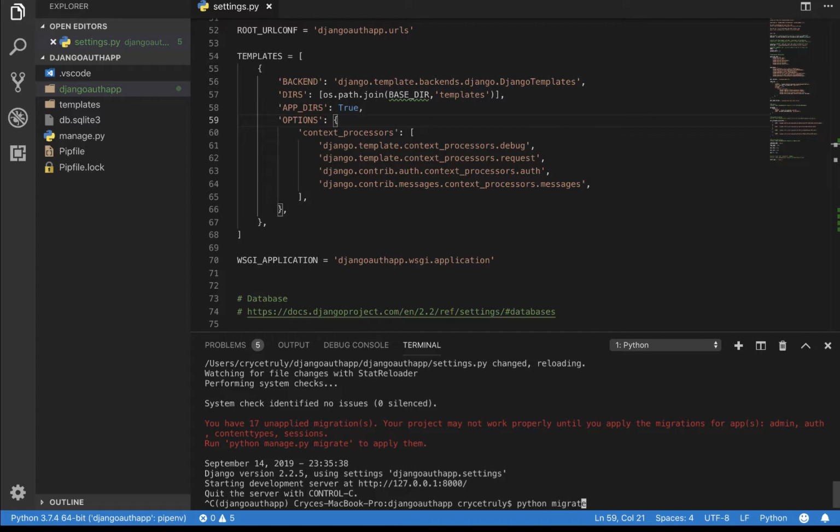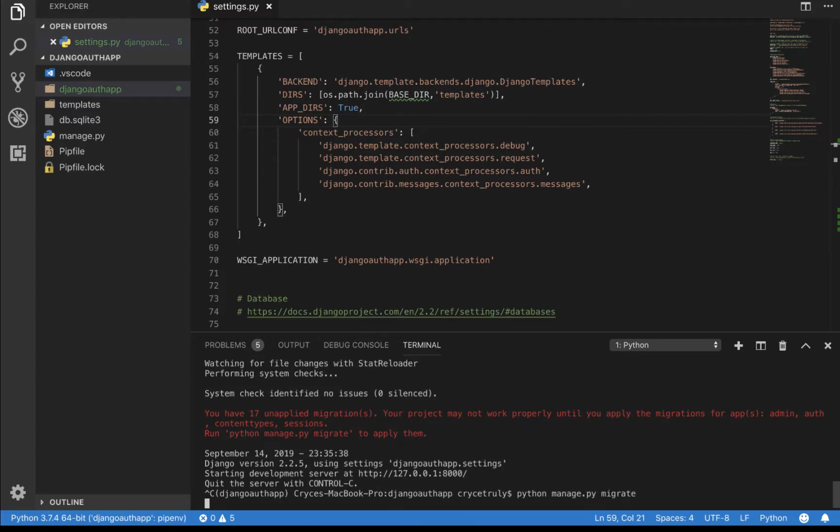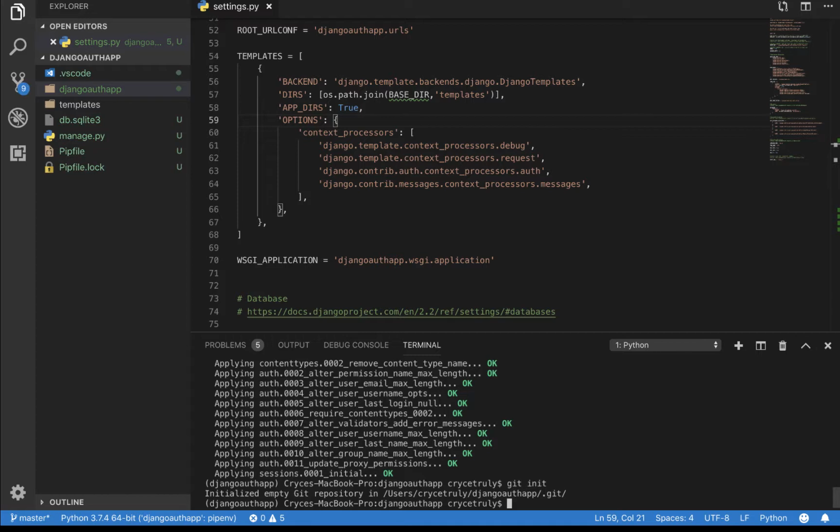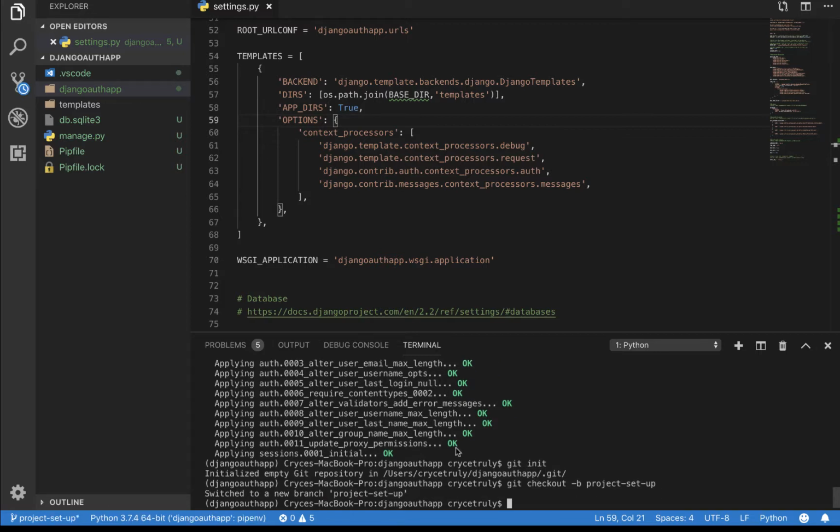So we run python manage.py migrate. That migrates all the tables, and then let's also remember to initialize git. So git init here, create a project. I'm going to check out to another branch for project setup. So we'll be working in here.